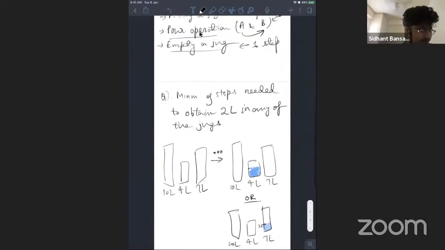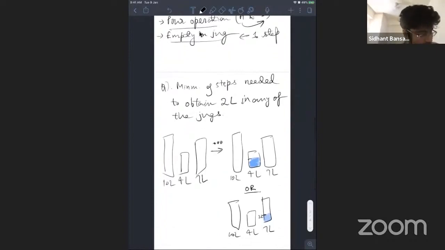So in this case, think about what will be the answer for 2 liters. How many steps will you take? You can first fill in the 10-liter one, right? But then what will you do? Just try to think of it like a math problem. Brijesh says 1. Kiran says 2. How will you make it in 2? I don't see. What are the steps? In the first step, what will you do? Right now there are 3 empty jugs. I think it'll be more than 2. Not sure.